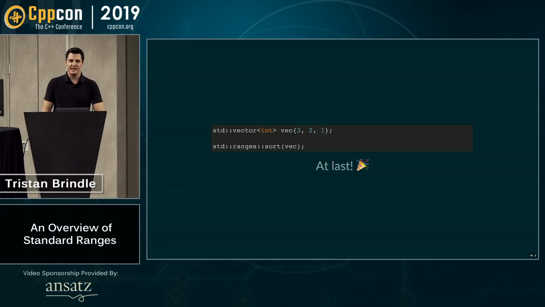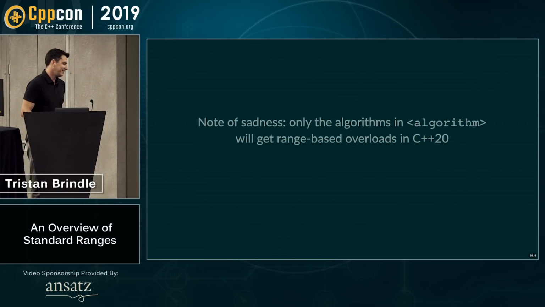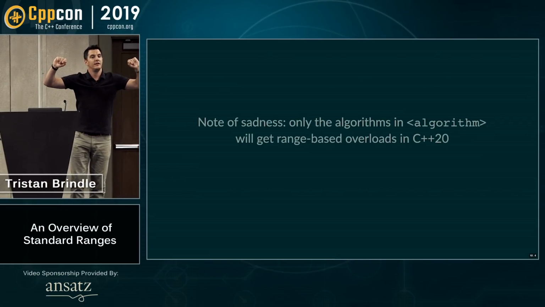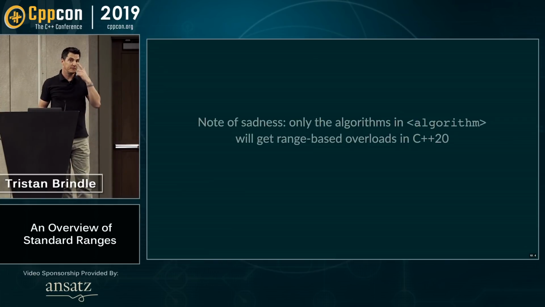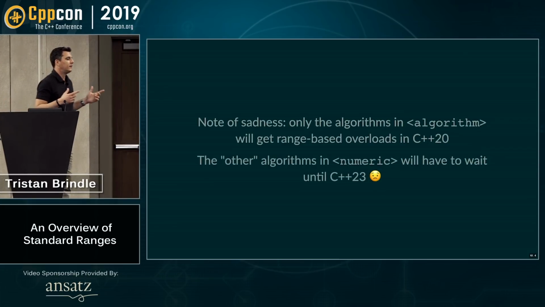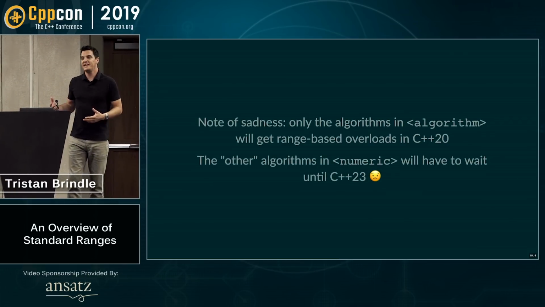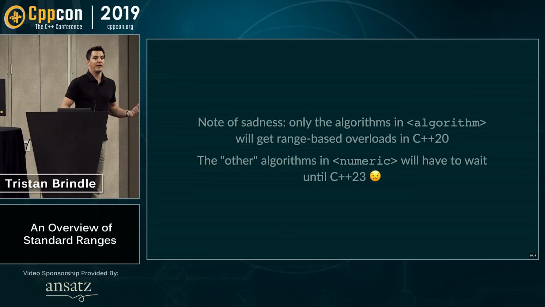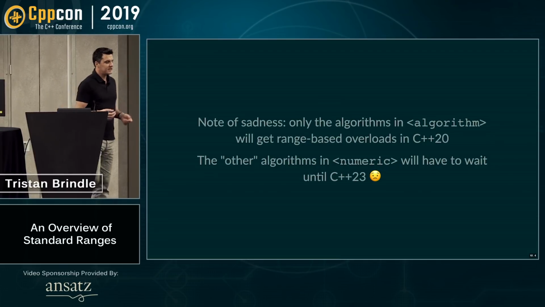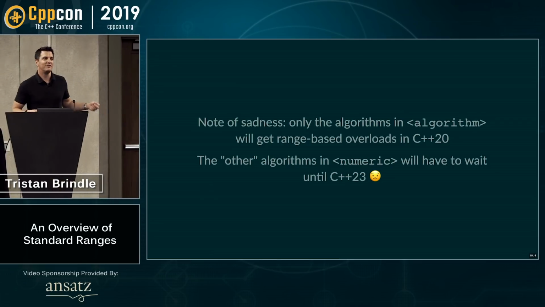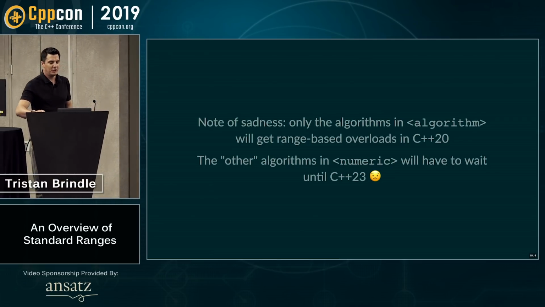One slight note of sadness, one slight confession. I'm sorry. As it stands in C++20, it's only the algorithms that are in the algorithm header that are getting this rangification treatment. There are other algorithms in the numeric header that won't be updated yet. Fingers crossed for C++23. But the vast majority of algorithms that appear in the algorithm header, you'll be able to use. Range-based overloads, you'll have constrained calls, better error messages. Life will be better. You have what you had before, but better. And that's what a new major release is all about.